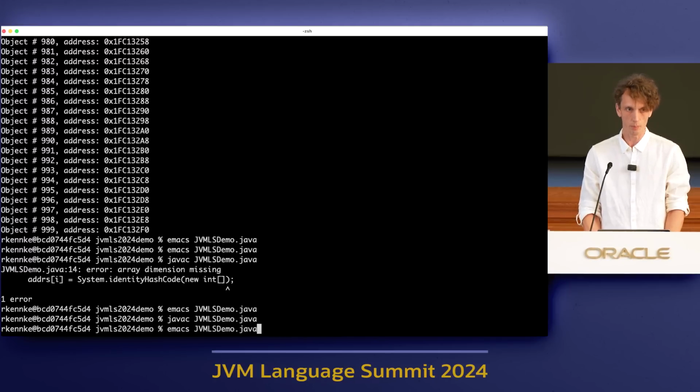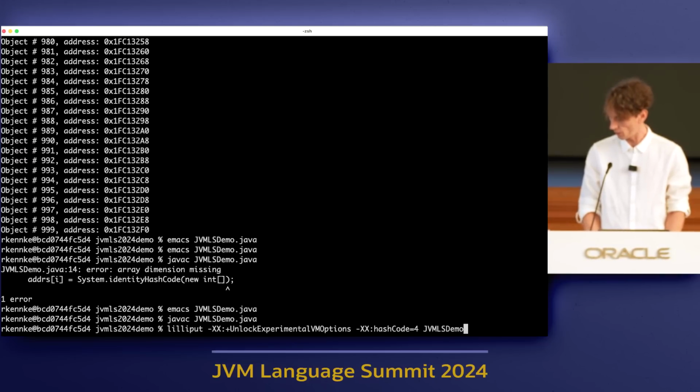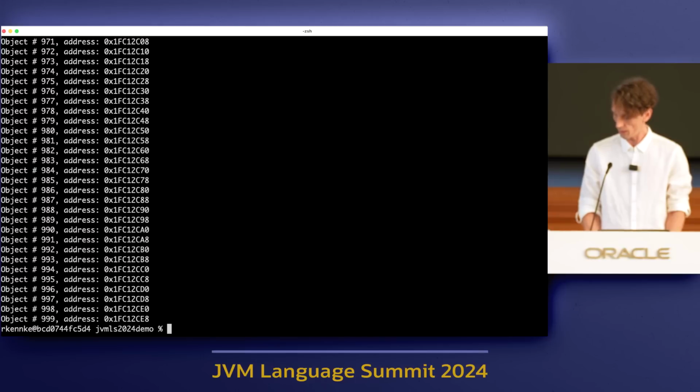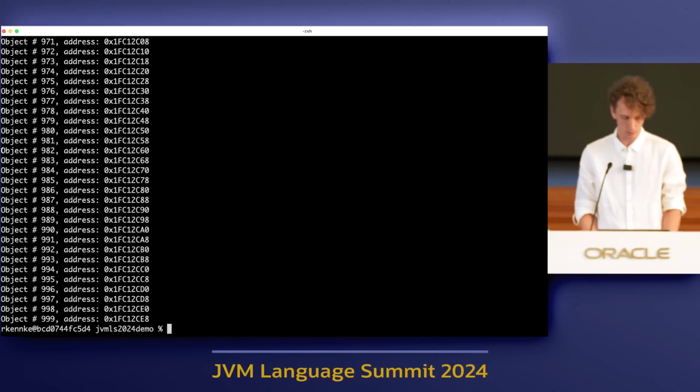The reason why I need to compile this instead of running it using the Java launcher is that I'm breaking identity hash code here by adding this flag, and it also breaks the Java C compiler because it's not correct. But it's good enough for showing off. So yeah, the array length is in the first 8 bytes too, so we can fit the smallest kind of array in this single word basically.